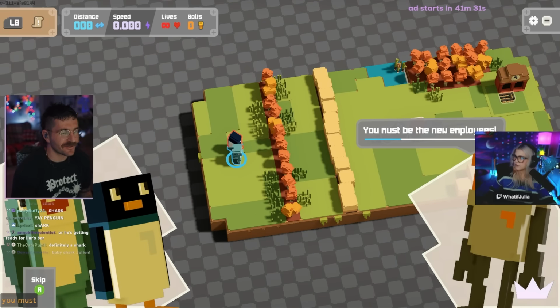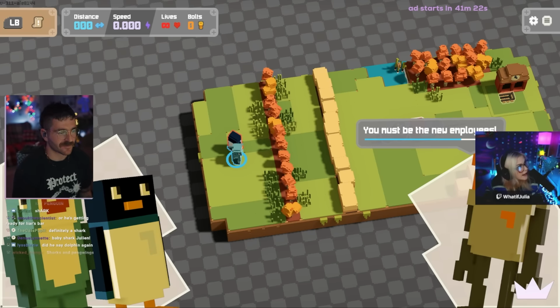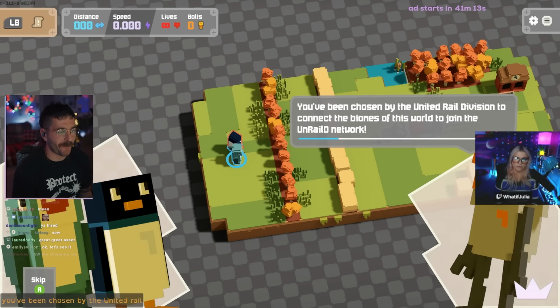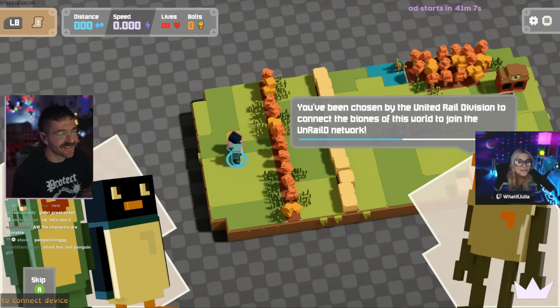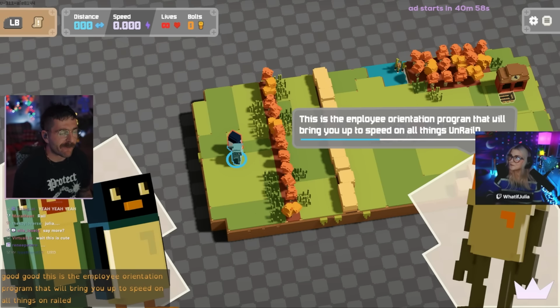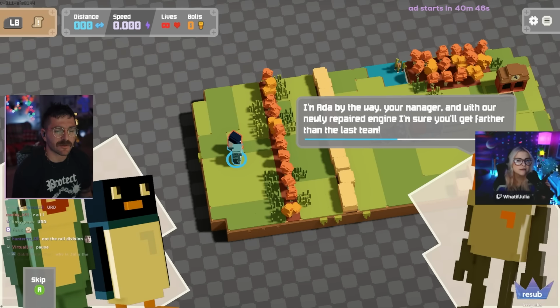You must be the new employee. You've been chosen by the United Rail Division to connect the biomes of this world. To join the Unrailed network. Good, good. This is the employee orientation program that will bring you up to speed on all things Unrailed. Ada, by the way, your manager. And with our newly repaired engine, I'm sure you'll get farther than the last team.